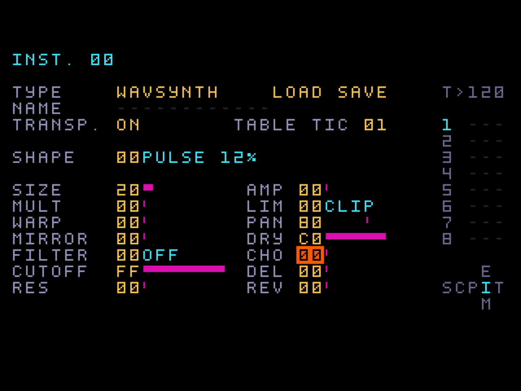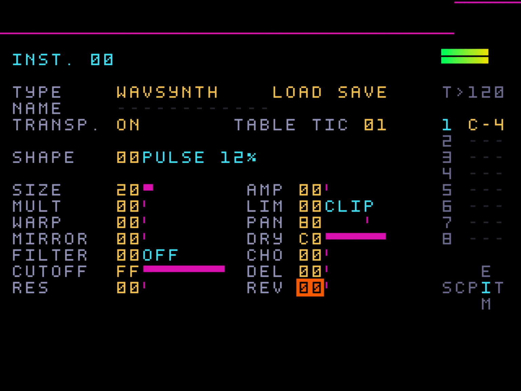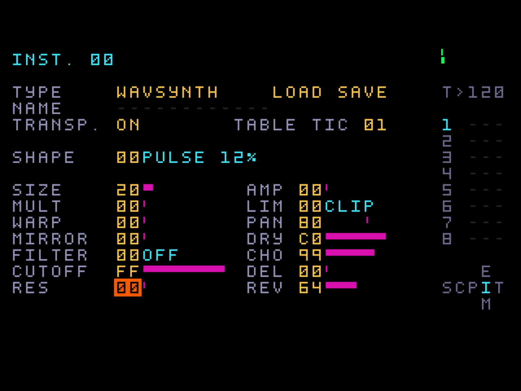So there's a whole bunch of options here. For example, the different effects sends, or the effect level, I guess. I'm not entirely sure what it is. It basically changes the amount of effects for your particular instrument. So let's say I'm playing this and I'll stick the reverb up. Can you hear that? Chorus. All that good stuff. But you can also change, of course, the filter stuff. You can modify the waveform in various ways, which is very nice.